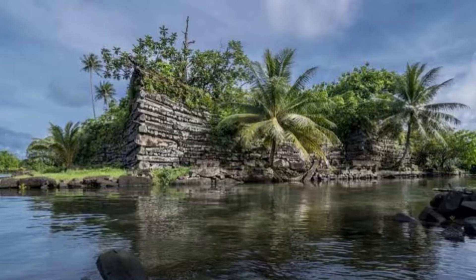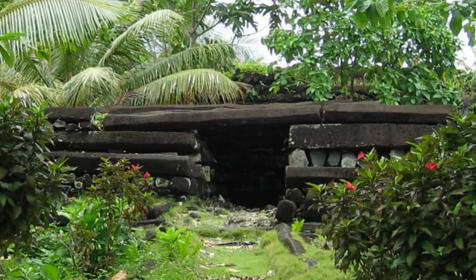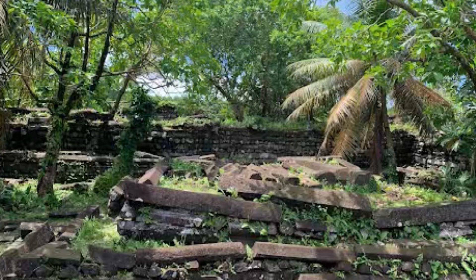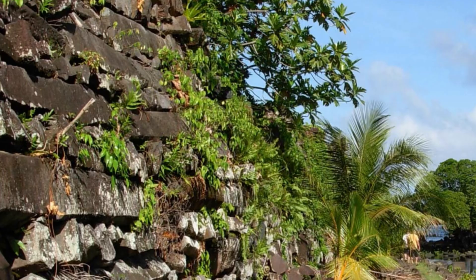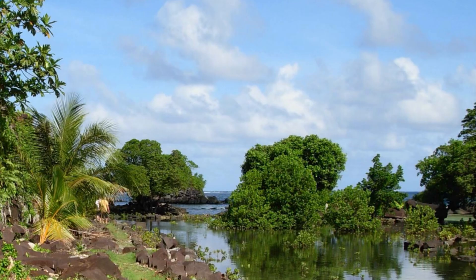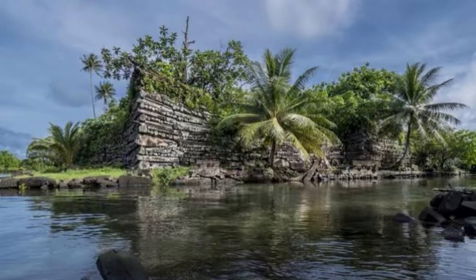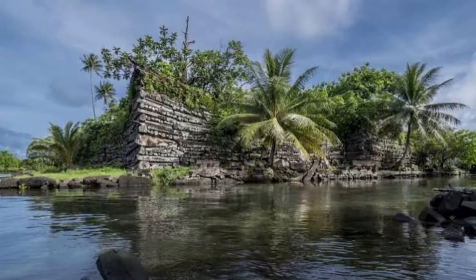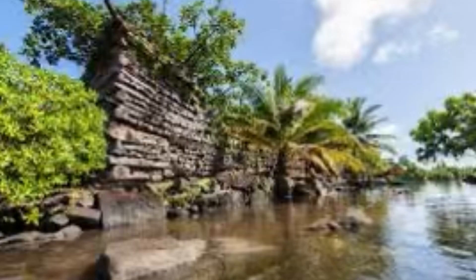This site also features massive basalt stone structures, which include temples and tombs built without mortar. It is now considered a UNESCO World Heritage Site, situated on the eastern shore of the island of Pohnpei, in the lagoon on the island of Temwen. The islands are connected by a network of canals, resembling waterways, which gave the site the nickname Venice of the Pacific. The Saudeleur dynasty served as a political and spiritual hub that ruled Pohnpei for centuries.